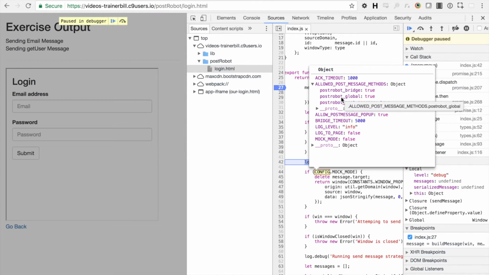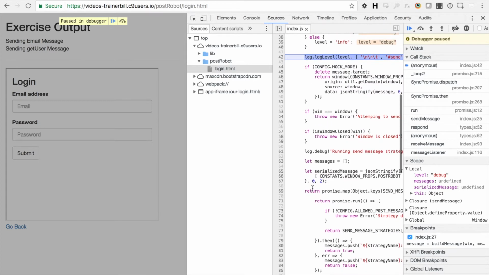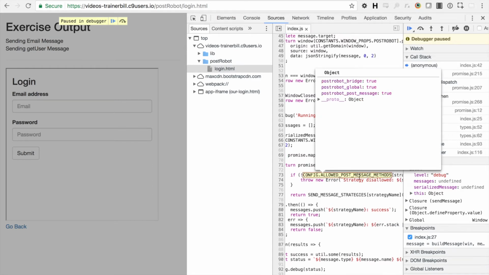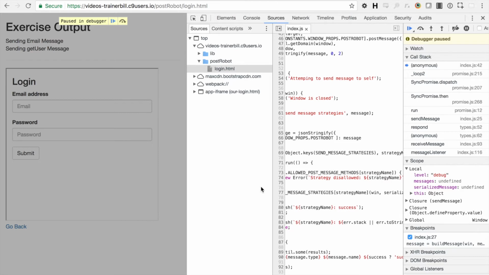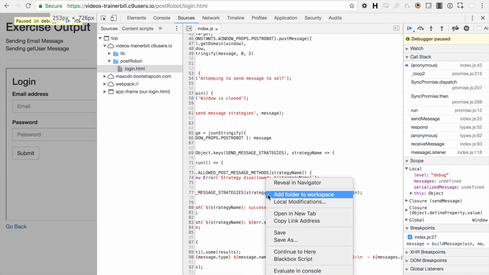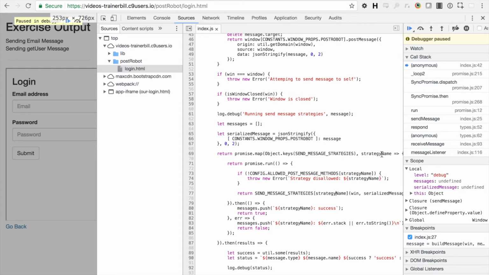All right, and then it says set a breakpoint in the next promise to see what strategy name is, and then click the play button to get to that breakpoint. So if we look down, we see that we're actually returning another promise, and that strategy name is actually part of that. All right, so we'll see strategy name here. You see we can't really hover over it and see it because really it hasn't done anything yet. There is no strategy name.